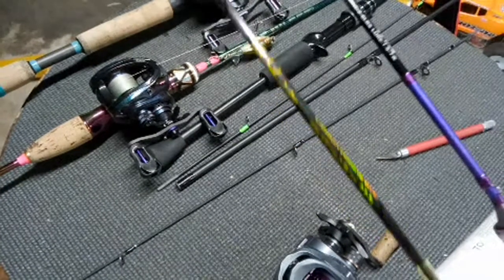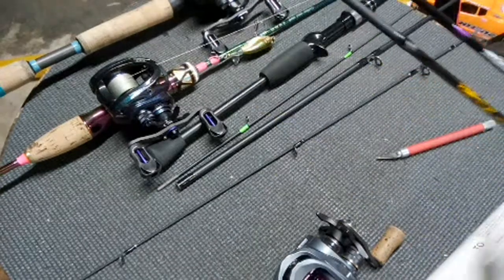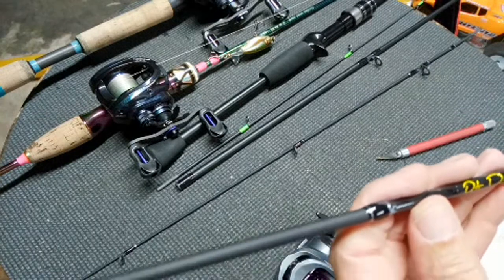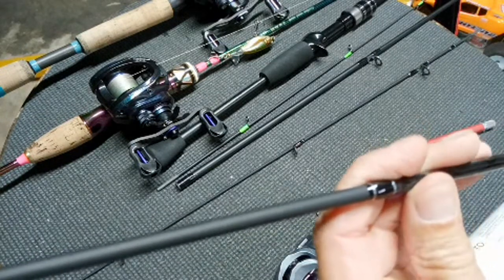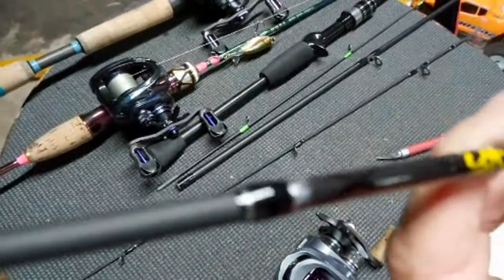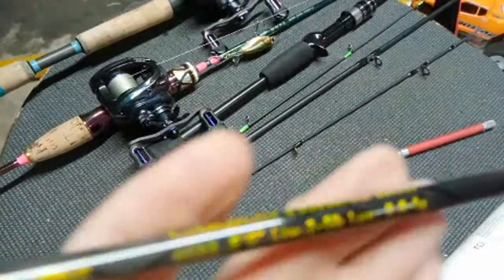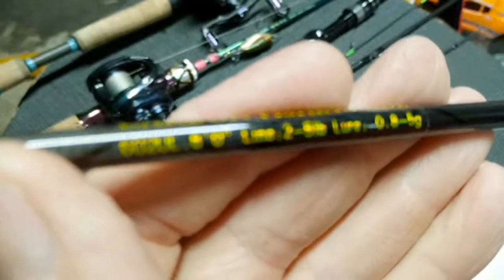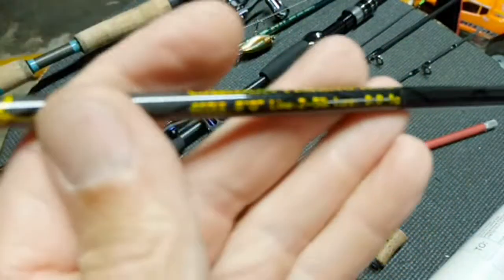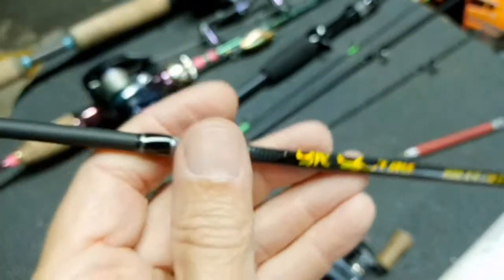So this one, I think it's supposed to be 6 foot. Let me check it. Oh, we didn't check the specs on it. Carbon fishing rod. And I don't know what they call it. I don't see an actual name that I can make out. Yeah, it says 602 UL, 6 foot, line 2 to 5. Well, I'm trying to show you guys. I got rods everywhere. 2 to 5, lure 0.8 to 5 grams. I'm guessing that's between both tips. I have no idea. Maybe that's just for the ultralight. I don't know.